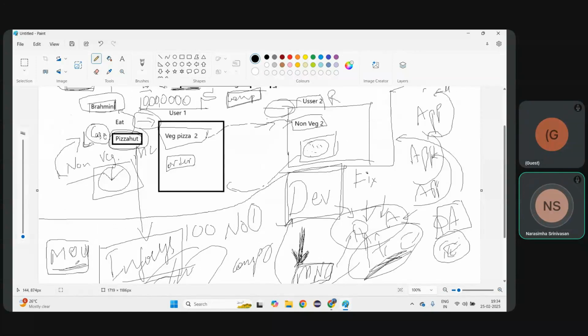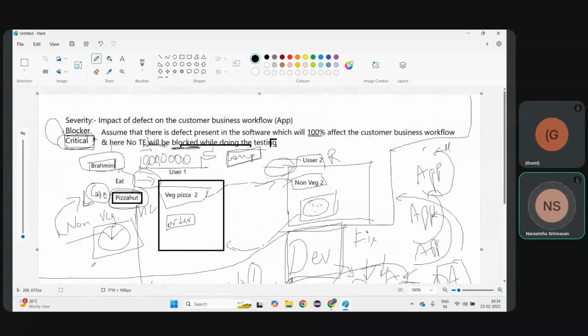So it is very, very important that we should never neglect the critical defects. If you are ordering something and instead of what you ordered, something else got ordered.